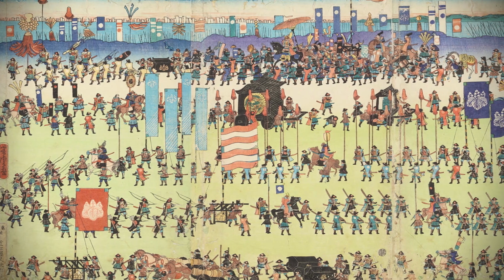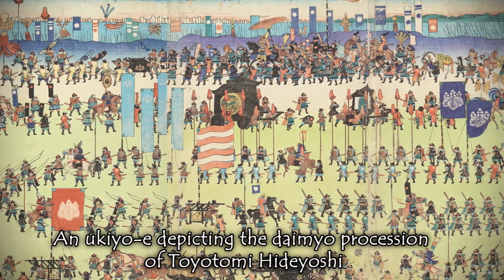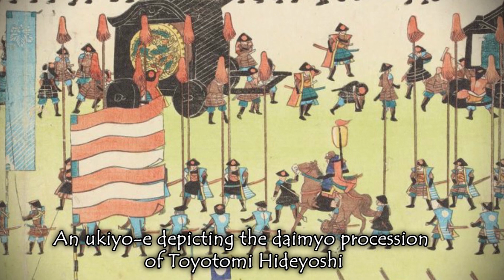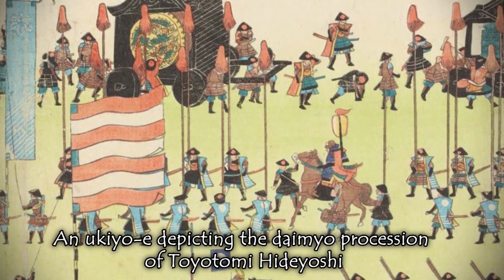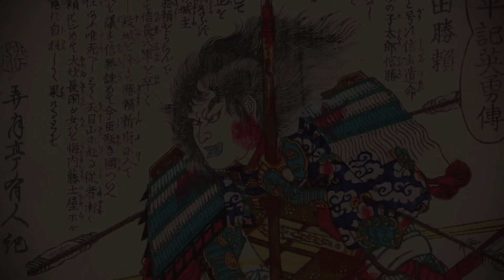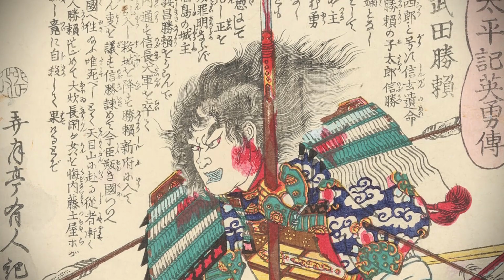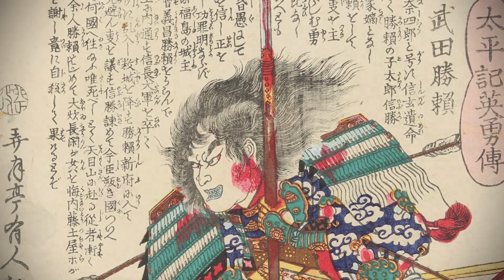As the Sengoku period ended and the Edo period began, the spear evolved into a symbol of a samurai's status. Official outings by the warrior class invariably included retainers carrying spears, a demonstration of power. Similarly, just as swordsmanship was popular, so too was spear technique, with many samurai refining their skills with the spear.